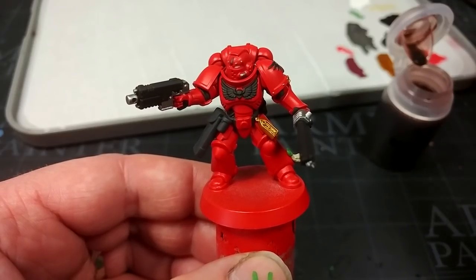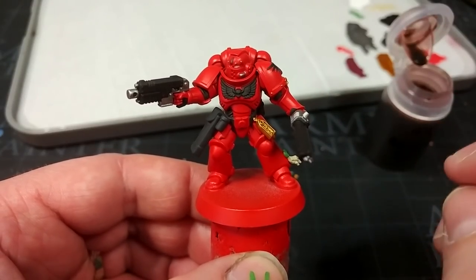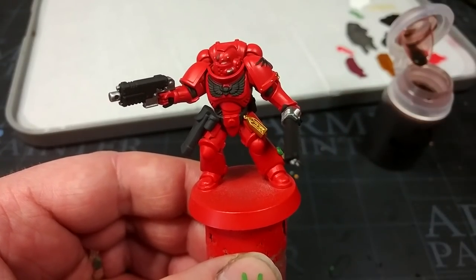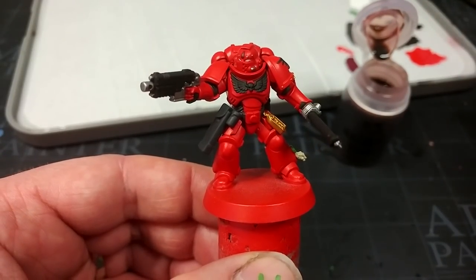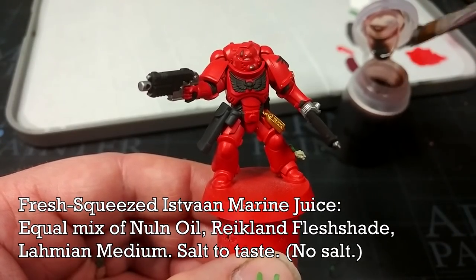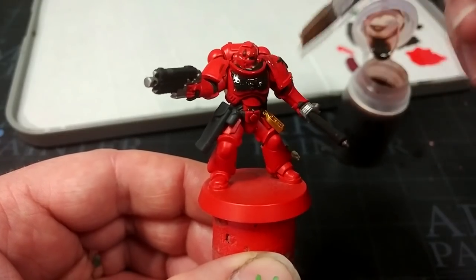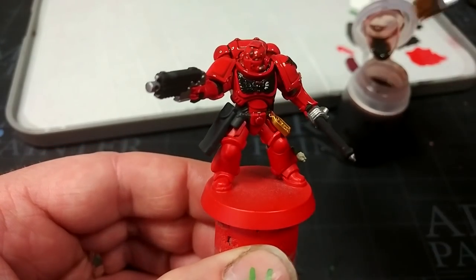Once you've finished your tidy-up, ordinarily at this stage I would hit this with a gloss varnish — Vallejo spray or something like that. But in this case I'm not going to, because the Army Painter red is quite smooth and I think that's going to take care of reducing the surface tension of this shade in much the same way. I have here one of my little mixed-up pots — this is the Marine Juice. This is adopted from a recipe used by the Forge World army painting team. It is equal parts Nolen Oil, Reikland Fleshshade, and Lahmian Medium. It goes a very dark brown, but slightly red — kind of like Agrax Earthshade, but that little touch of red is going to make a big difference. I've shaken it up really well and I'm now going to apply it generously over the entire miniature. Really make sure that you're working it into any recesses, and then same as any shade, we'll leave that to dry for about half an hour.